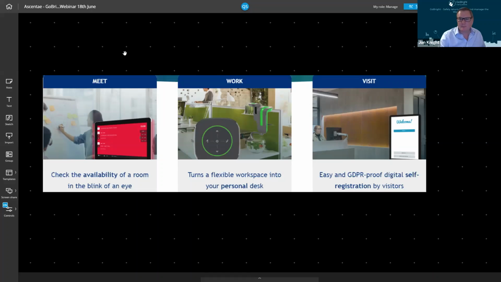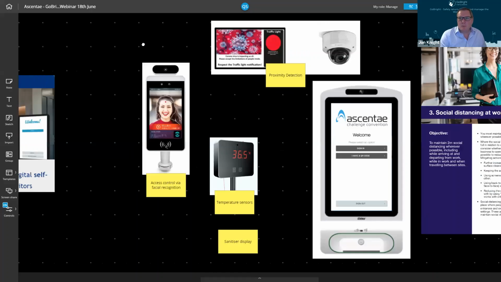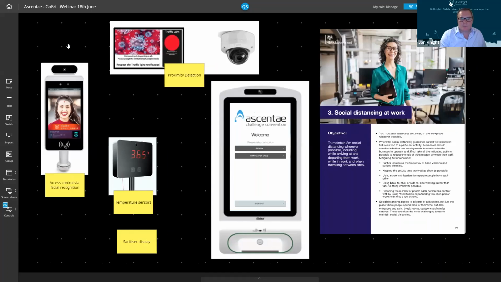Okay, excellent. So Simon, if we could just move along a bit. One of the initial responses that we've seen a lot of people considering is some of these types of devices. We're looking at these devices as well: temperature scanners, people counters, hand sanitizers.